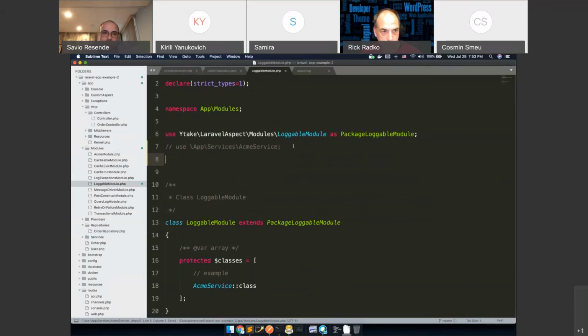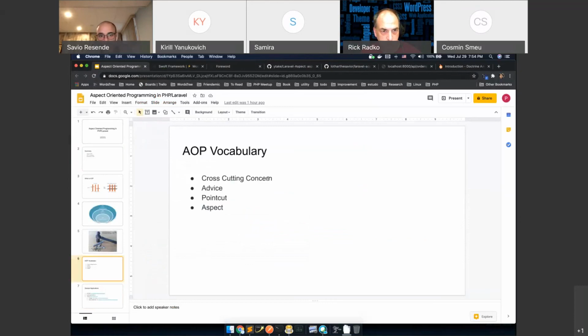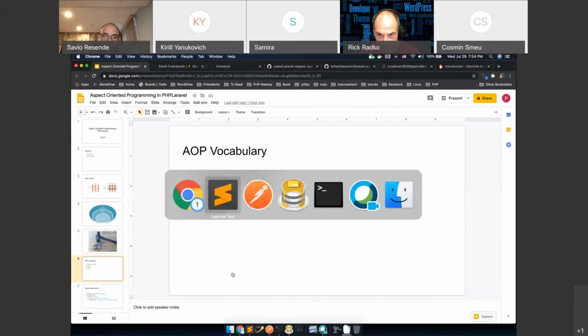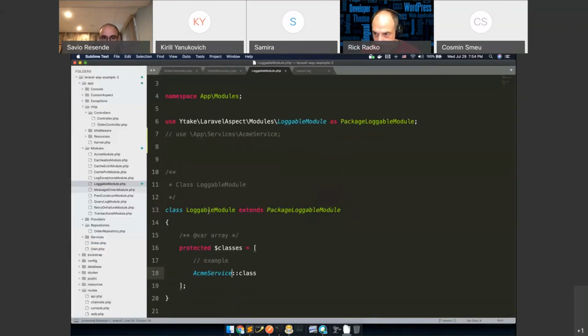Remember when I was talking about the vocabulary, the pointcut. The pointcut in aspect orientation is where you want the code to behave, where you want the advice to interfere in the code. So I forgot the pointcut in the Loggable module. In the module, you have to go here and say where you want it to happen. So probably this was the issue. I'm not going to play around with this just because I'm a little afraid of this class.